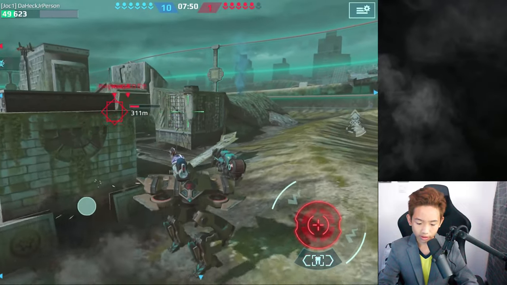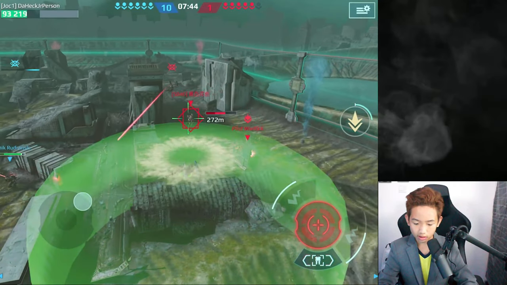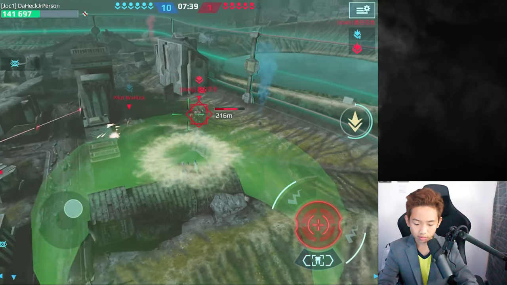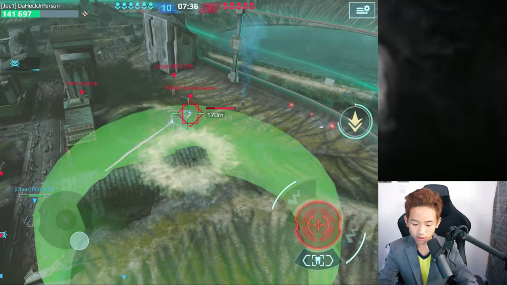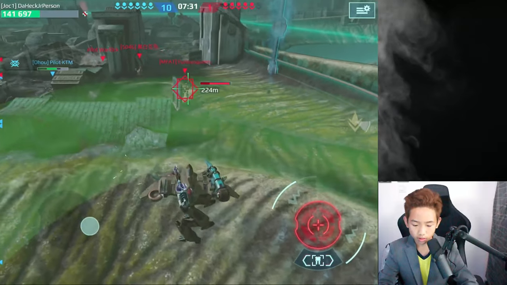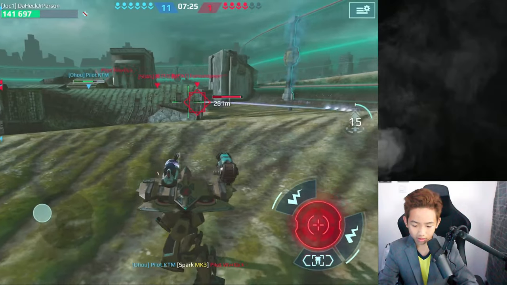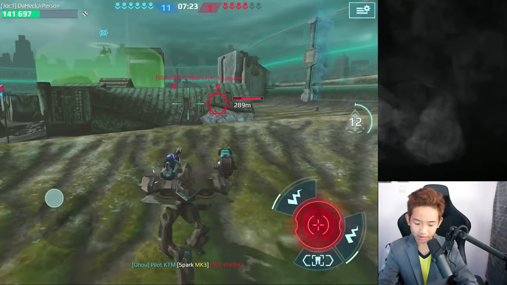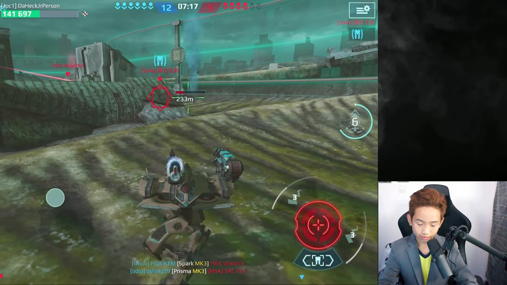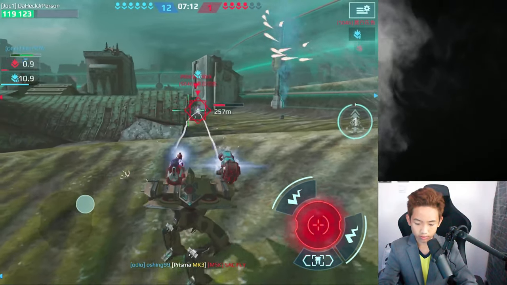3, 2, 1. Activating ability, taking flight. Let's suppress this guy, and this guy, this guy, this guy. Let's actually keep on damaging him now. And suppressing this guy. I might be in some trouble here. Oh no. Ooh! Go! I'm out of here. Whoa, this Kamiho! Oh my god. Okay. I'm in big trouble.